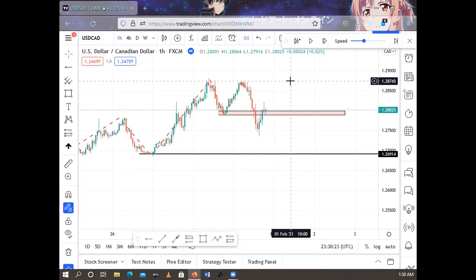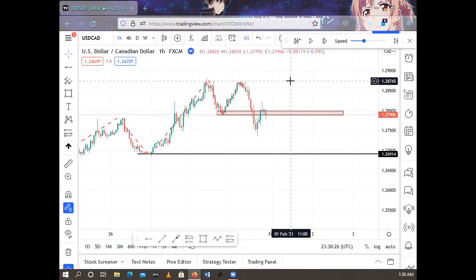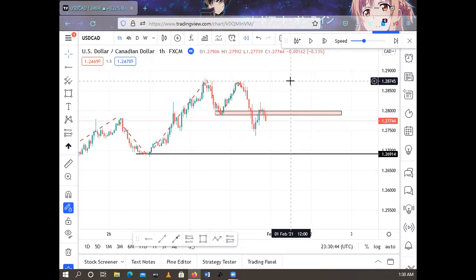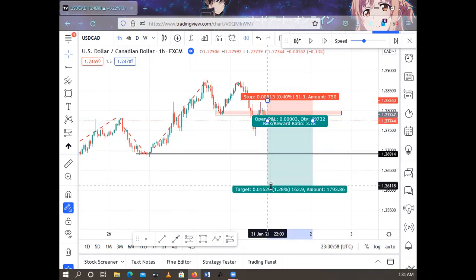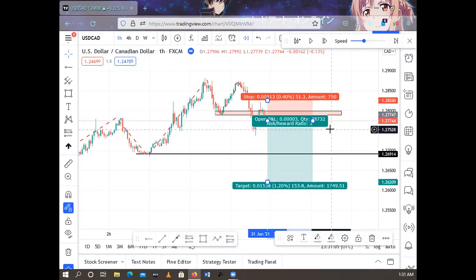Now, this might not be your entry reasons at all, right? And you might say, oh, this is actually a late entry and all that, but it's a very, very good idea to not be the first one in a trade, right? Now look at that nice candle there. We got a very nice impulse, a momentum candle here. So this is where we can say, let us enter our trade, put this above this level here. And what we want to be aware of is, let's just go for a 1:3 risk reward ratio.